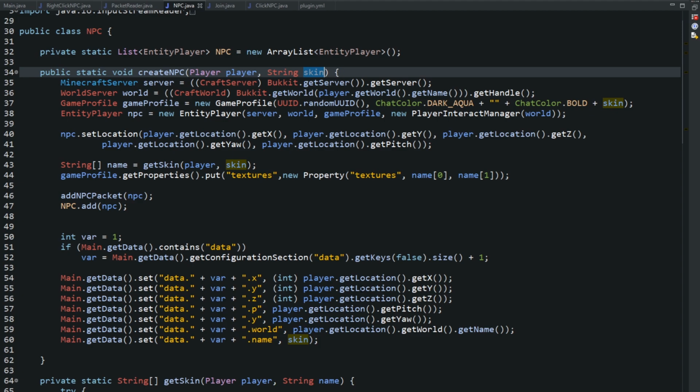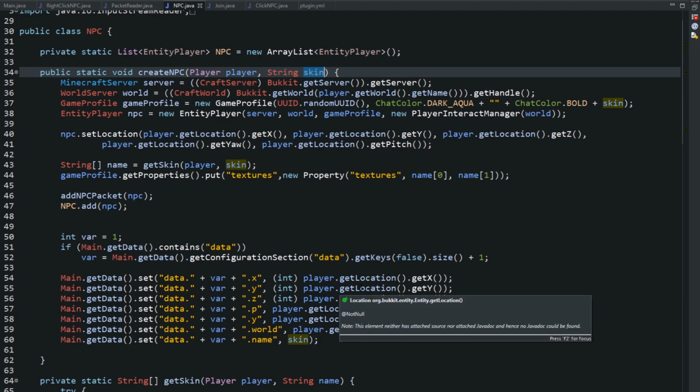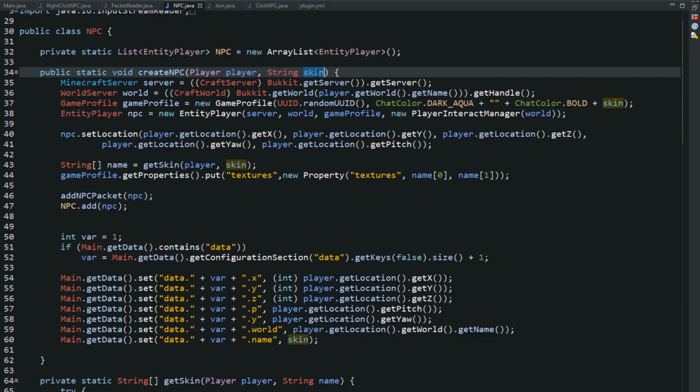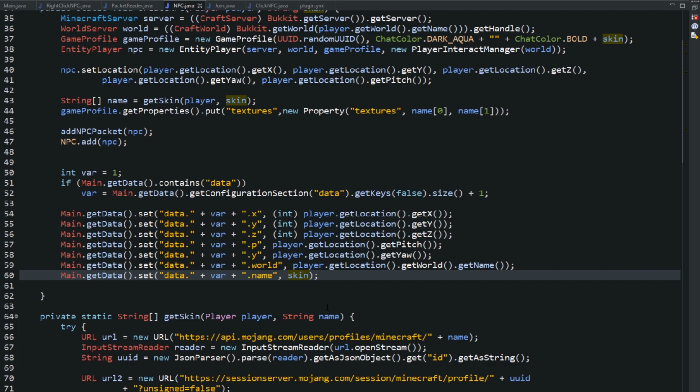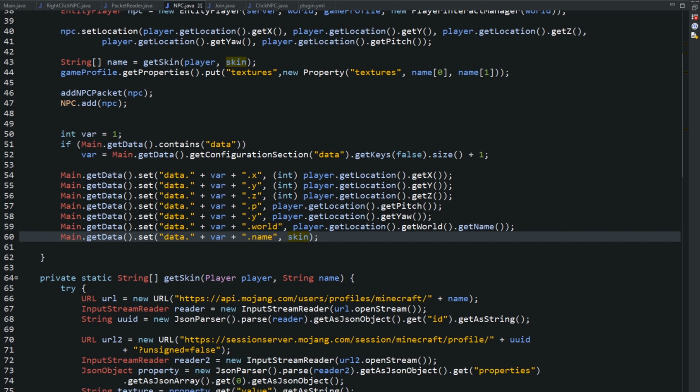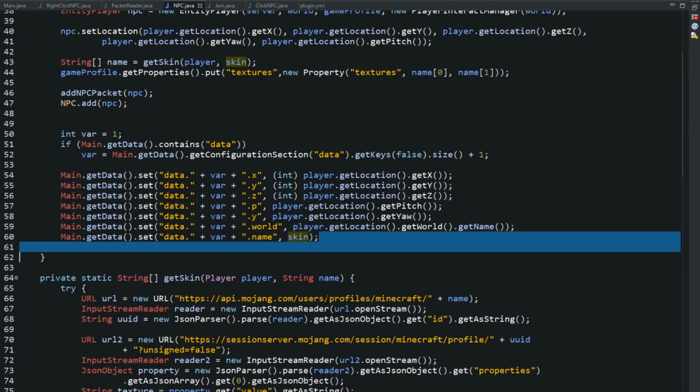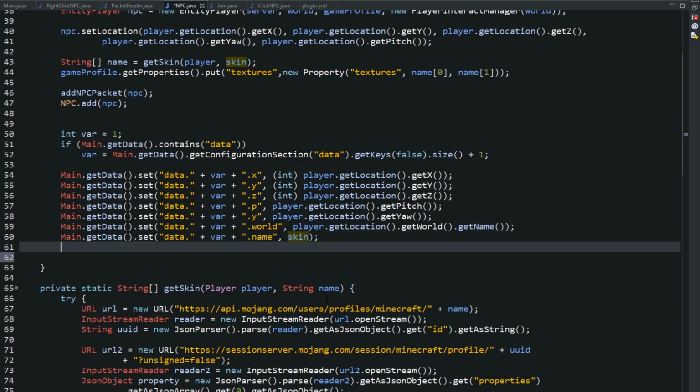So if I create an NPC, NPC create MD5, the skin string is MD5, so we want to save it as MD5. And this is for the name later on. Next, we want to create another one, and this one's going to say text for texture.